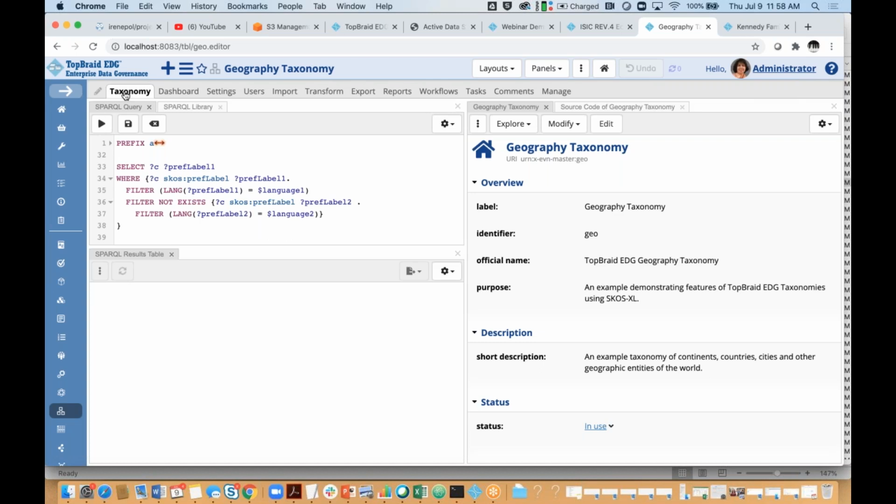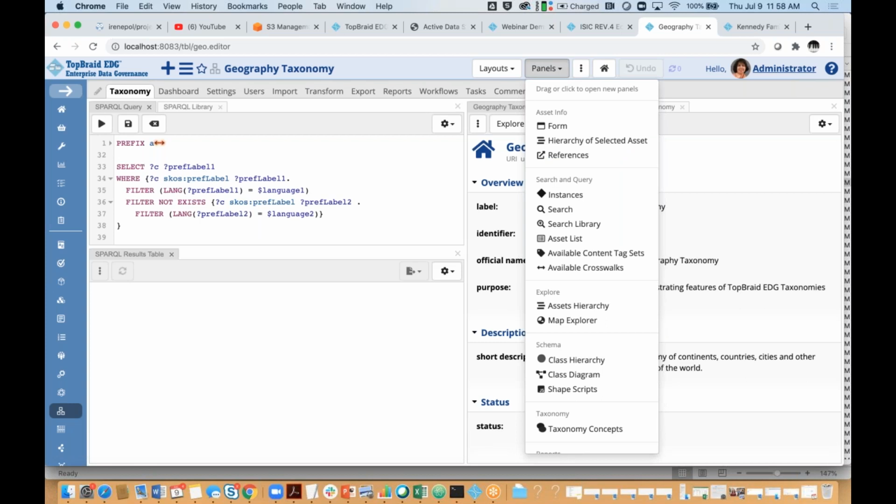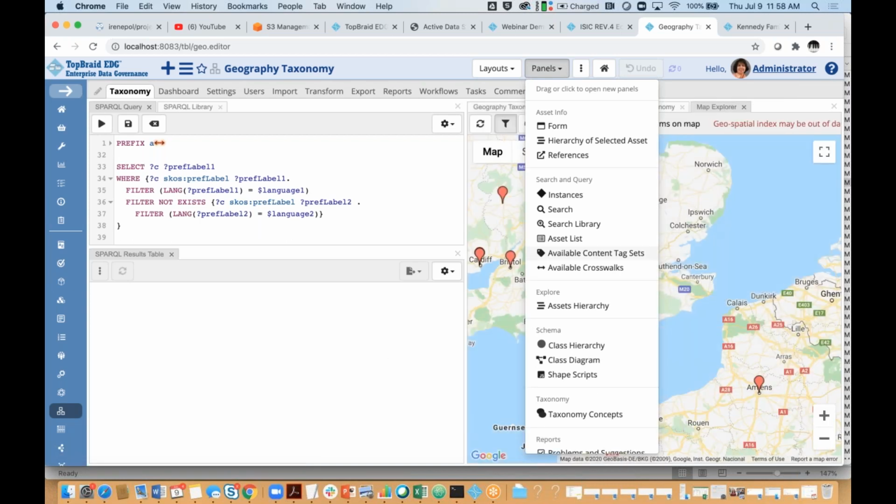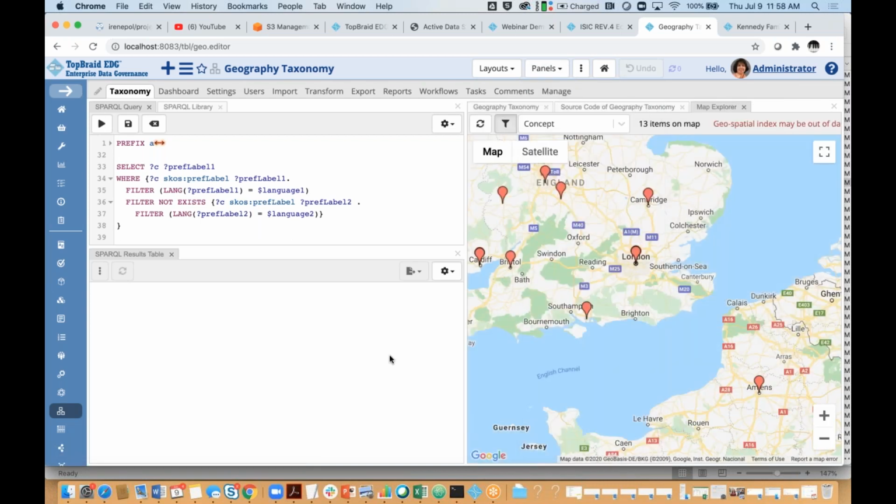And that gets entered in the system administration area for Edge configuration. So that basically lets you bring a map panel. It's called Map Explorer. So I'm just gonna bring it here.